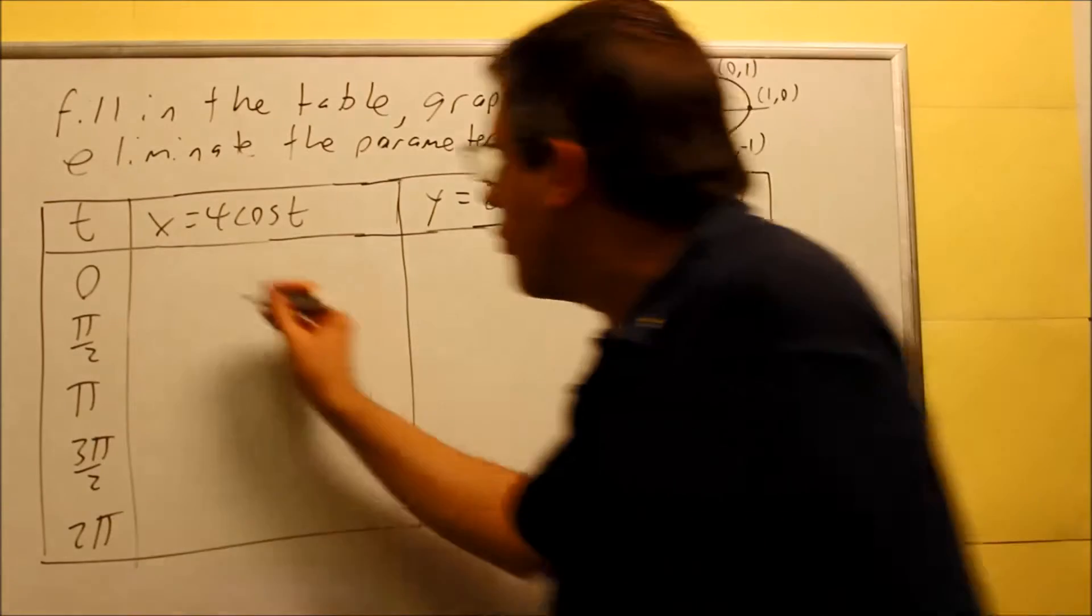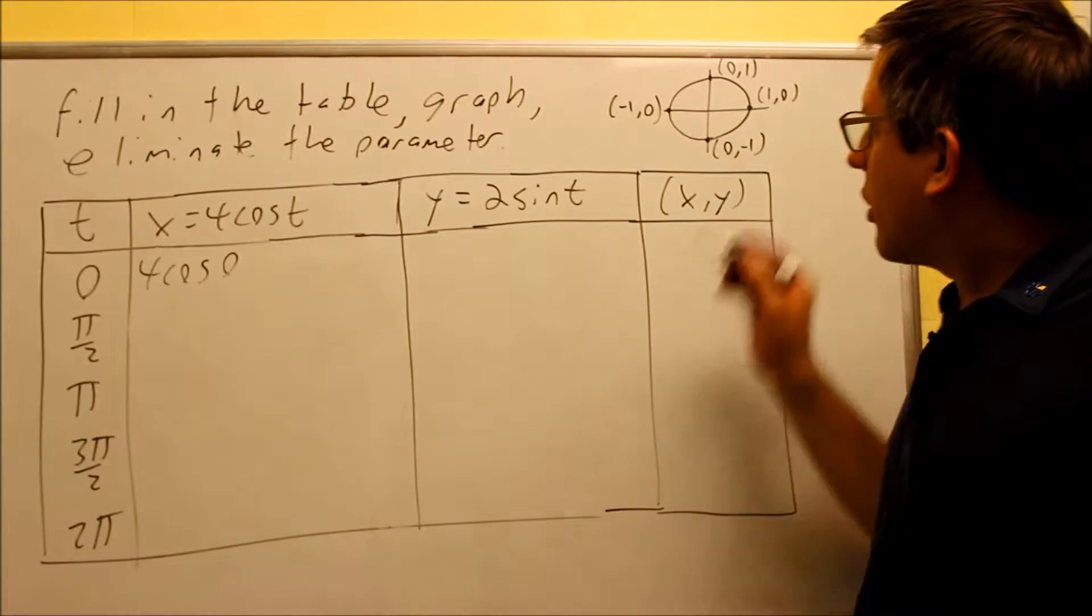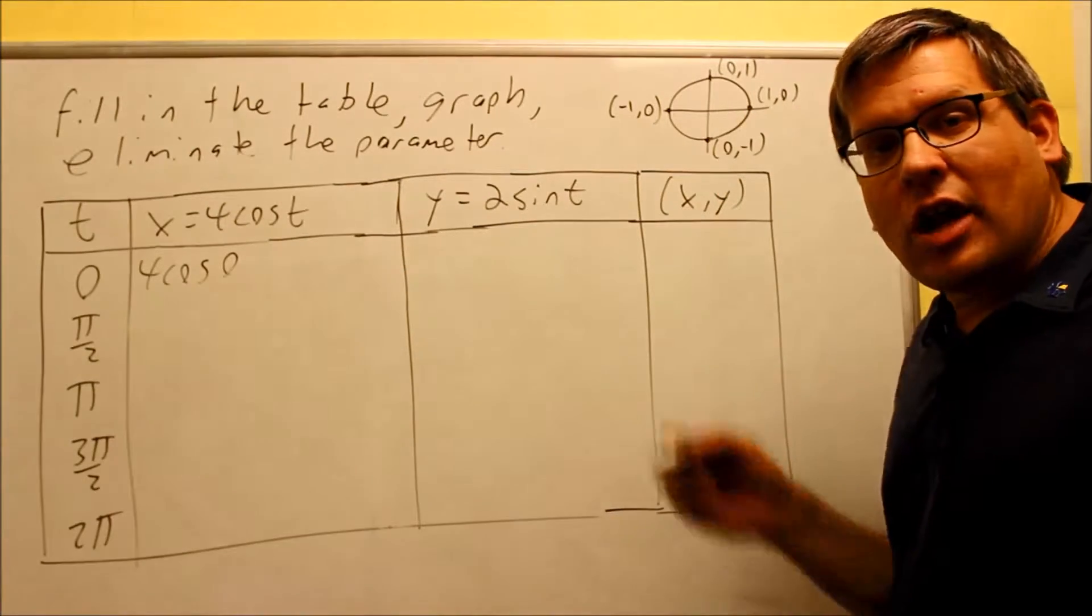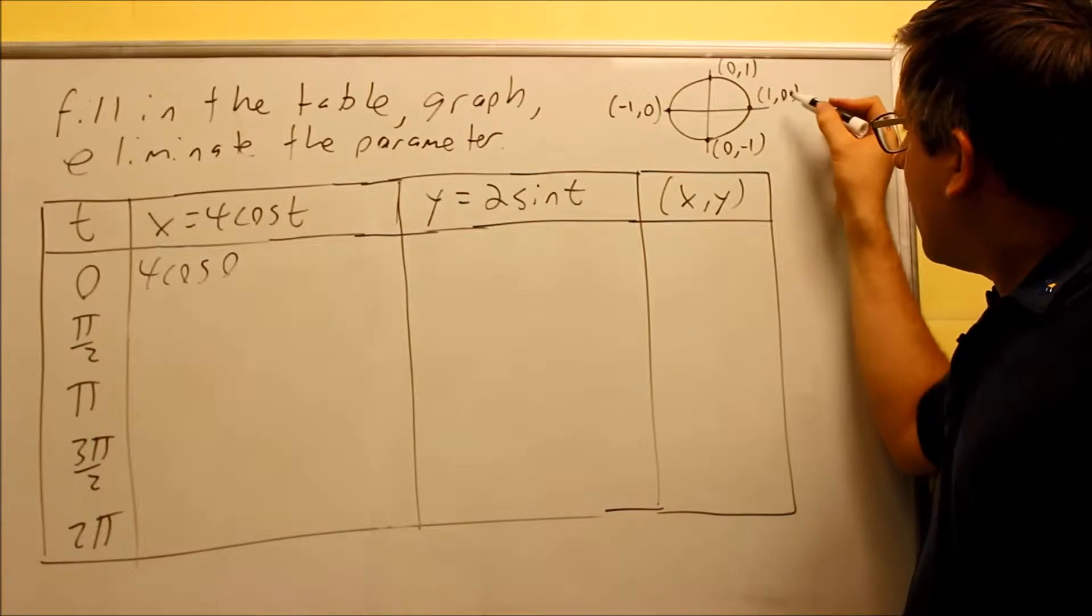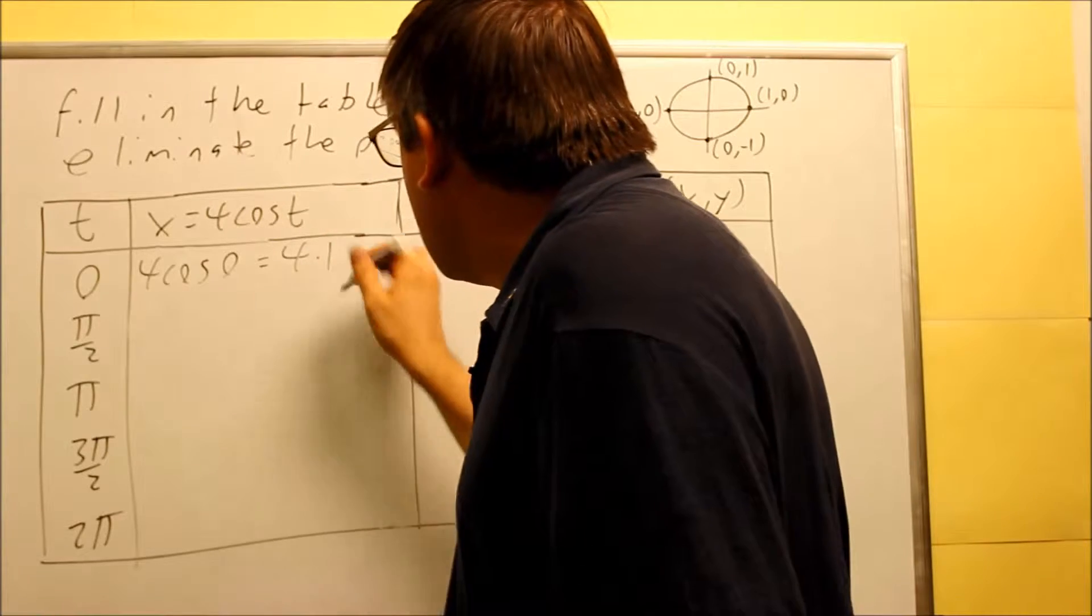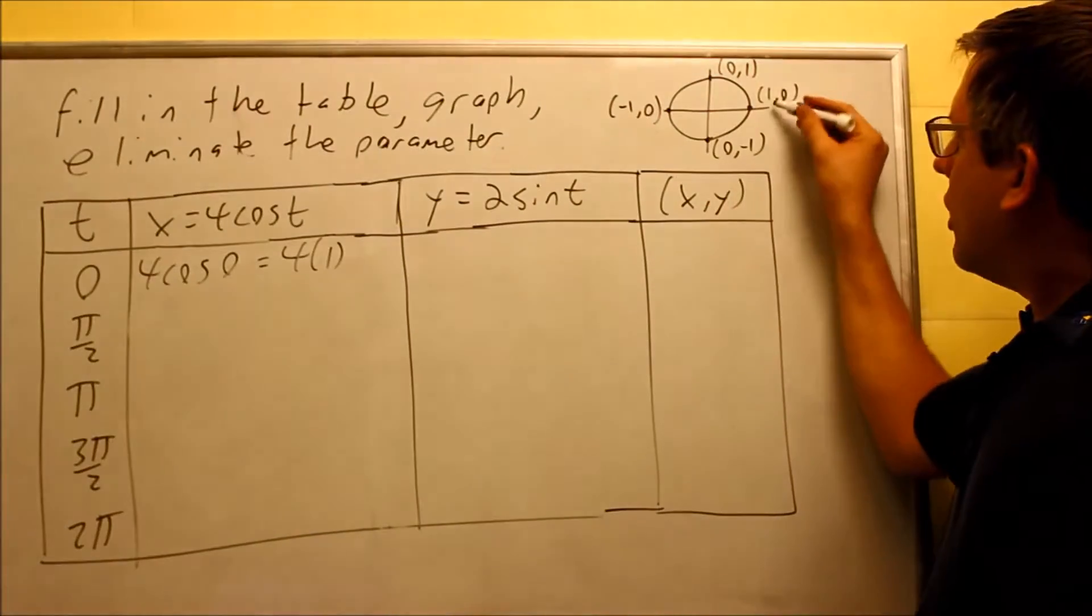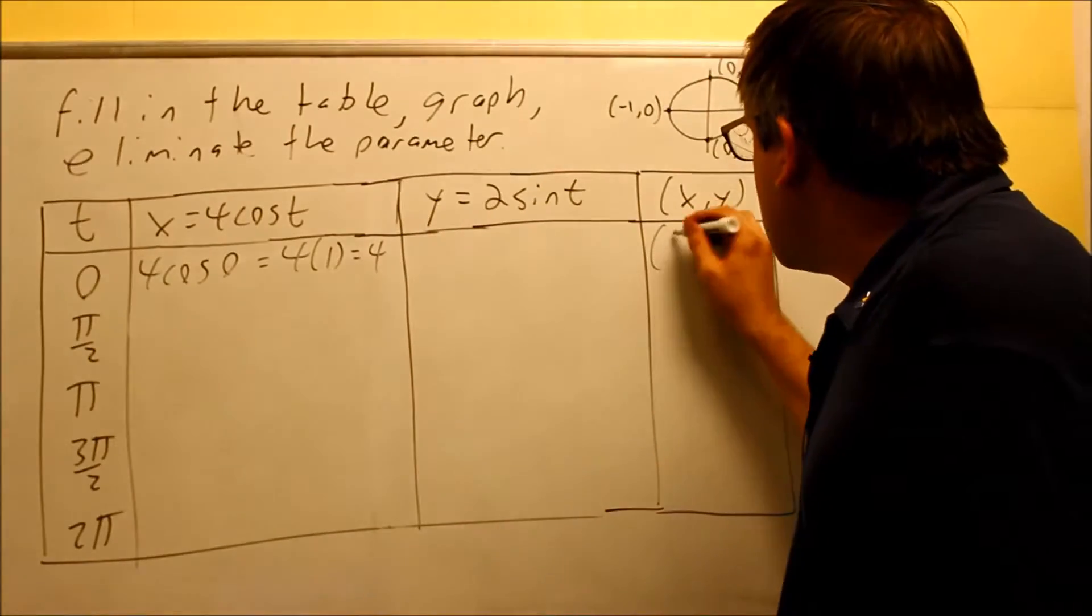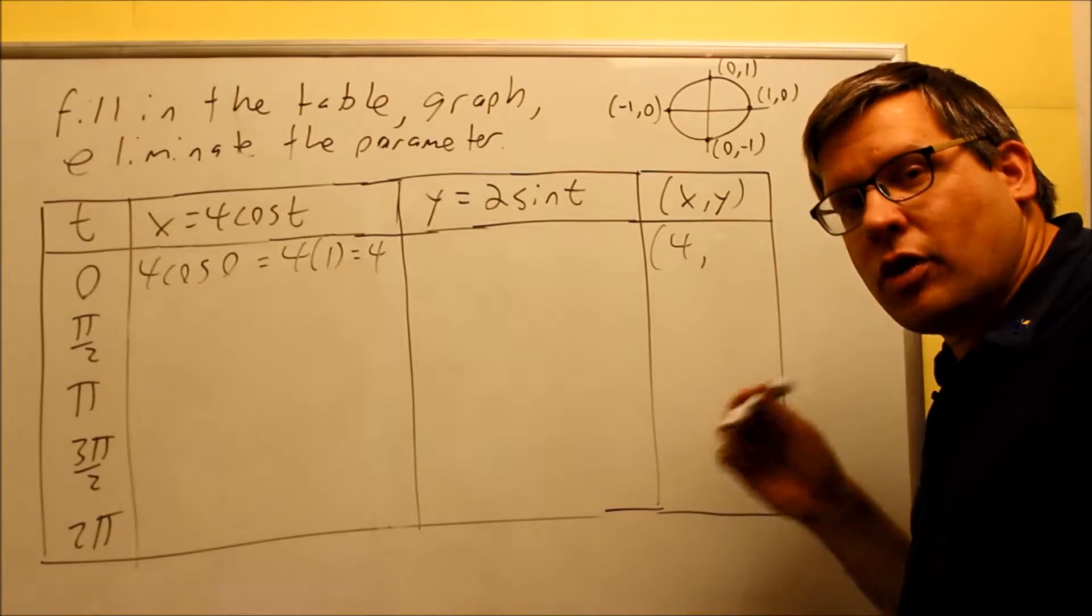So for instance, when I do the first point right here, I have 4 times the cosine of 0. So I need to look at here to get the cosine of 0. Now that means it's asking for the x-value at 0 degrees. The x-value at 0 degrees, that's 1 from our unit circle here. So I have 4, and then I'm putting in a 1, because that's the x-coordinate right here, and that's where I got the 1 from. And now you get 4 there. So that means that 4 is the x-coordinate for my whole entire parametric graph that I'm going for here.